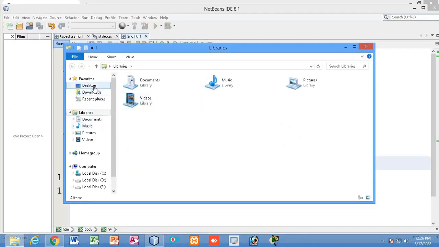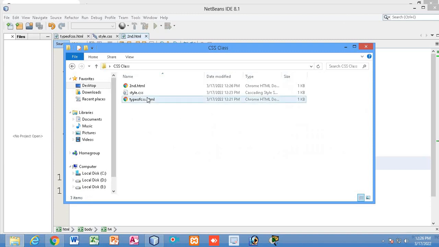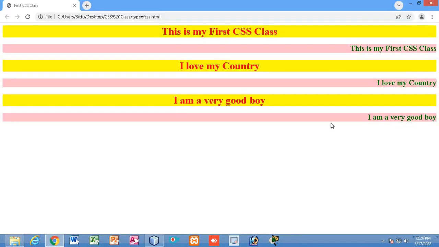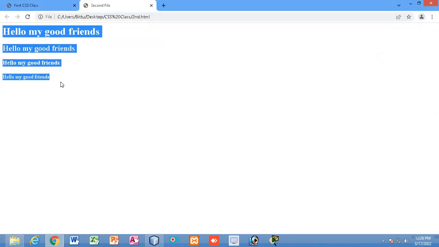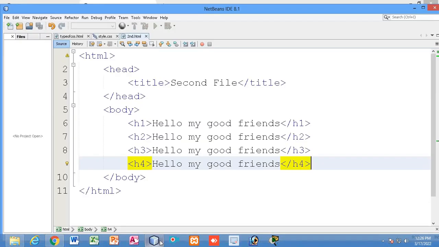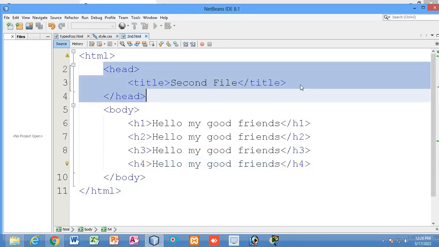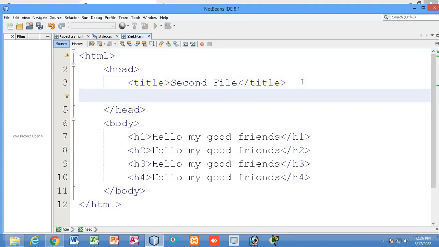If I go and access the second file, this file I have created, you can see four headings I have taken, and this is the default HTML property for all those four headings. So now I will do one thing. Here inside the head I will do a linking.